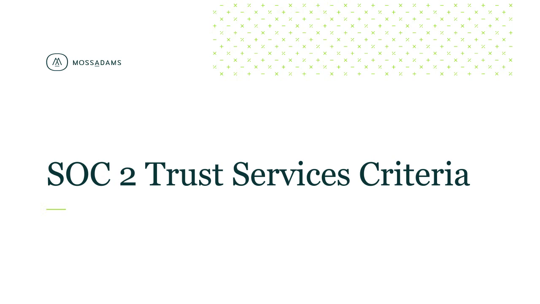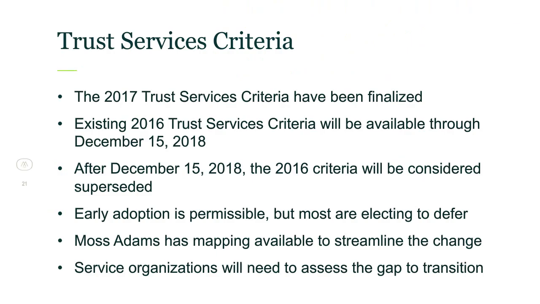So what I want to do next is talk a little bit about the SOC 2 trust service criteria, the new release that came out in April, and allow organizations to understand what this looks like going forward. With the audience being a good mix of users of the SOC 2 reports, what we want to do is emphasize the fact that the underlying trust services criteria used within the reports to organize and have service organizations present their controls is being expanded now for reporting purposes.